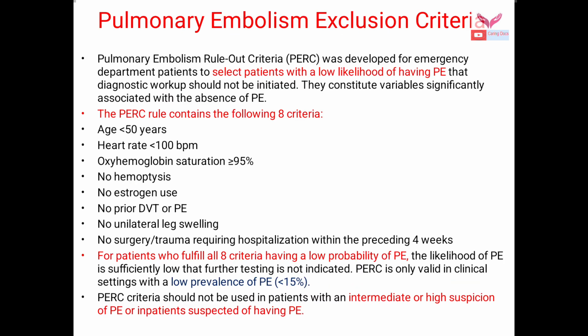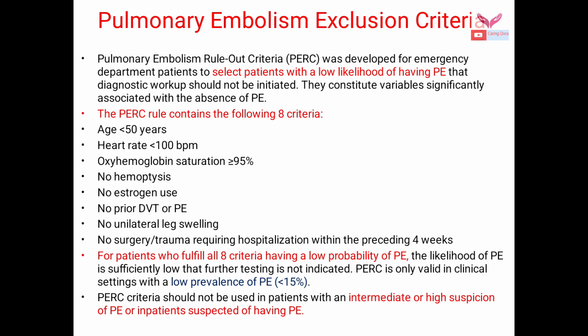Then there is another tool, the pulmonary embolism exclusion criteria. It was developed for emergency department patients to select the patients with low likelihood of having pulmonary embolism, in whom diagnostic workup should not be initiated. If these criteria are met, then we don't go for the diagnostic workup for pulmonary embolism, and they constitute variables significantly associated with the absence of pulmonary embolism.